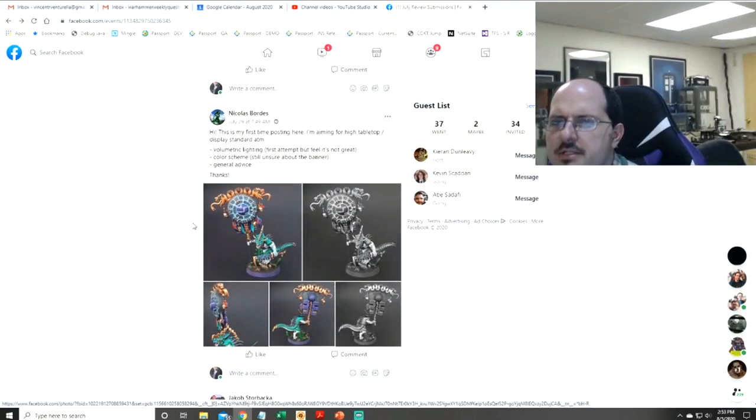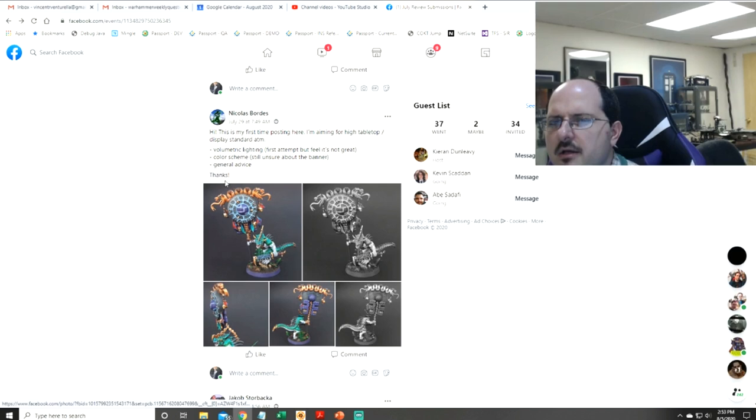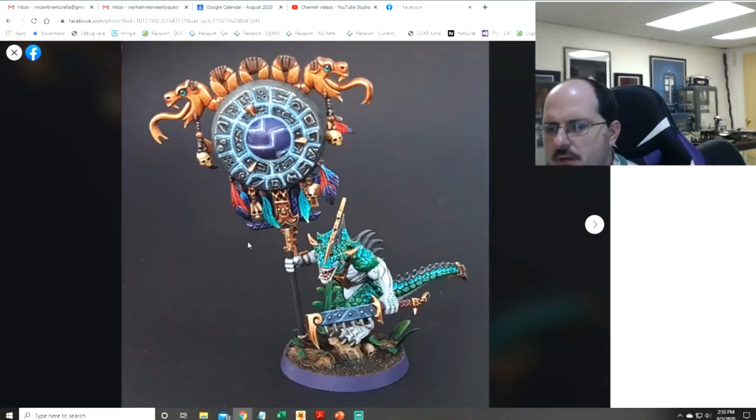All right, Nicholas. First time posting here, aiming for high tabletop display standard. You mentioned these three things: volumetric lighting, color scheme, and general advice. So let's talk about these in that order. Color scheme's fine. No issue with it at all. Everything stands apart. The paint job's very clean. Colors aren't too showy. The red is a little bit problematic up in his feathers.